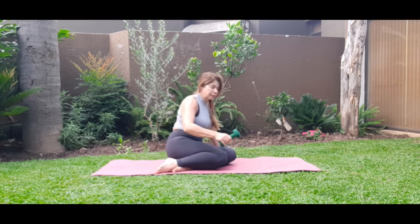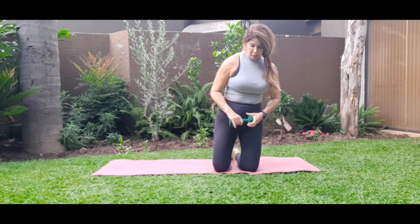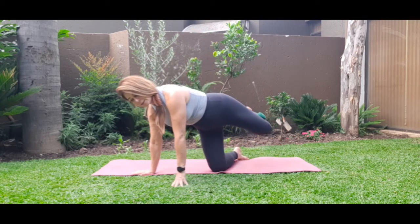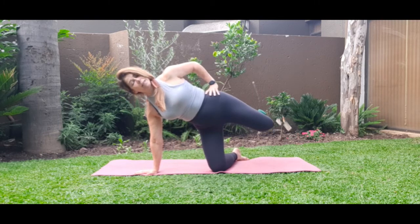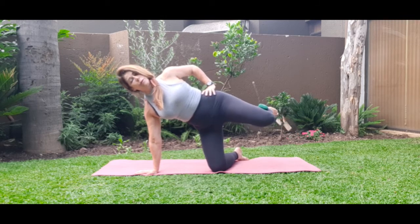Coming to your first side. Wow, I don't think any stretching has helped, but let's see. Taking the weight in front of you, lift the knee, squeeze in and out. 2, 3, be light in the hand, engage the core. Keep the leg lifted.